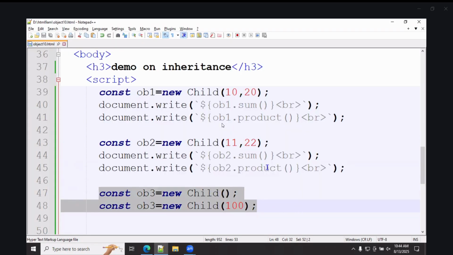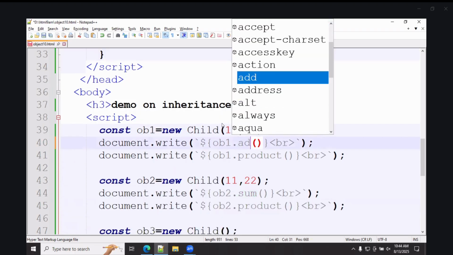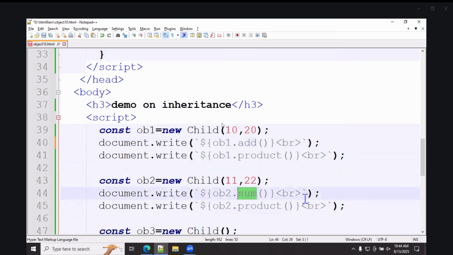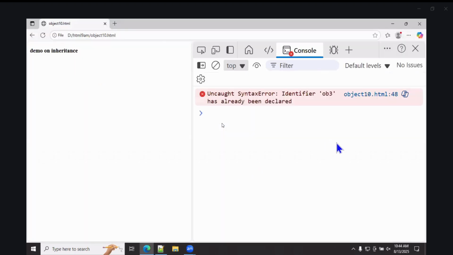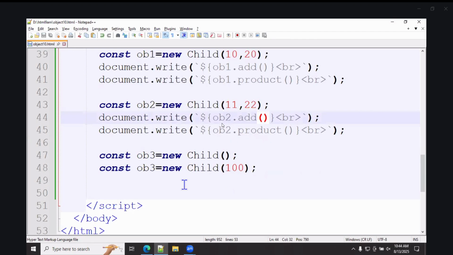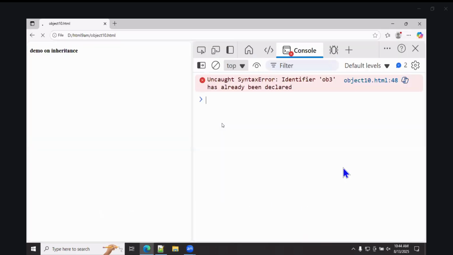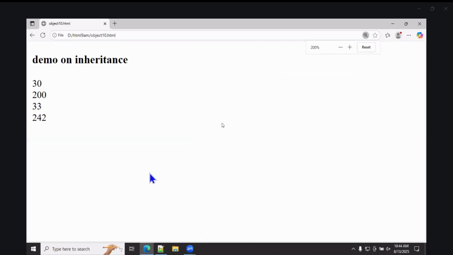Method name add, sorry. This is the first object output and this is the second object output.